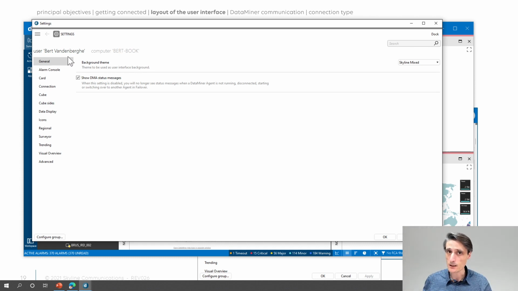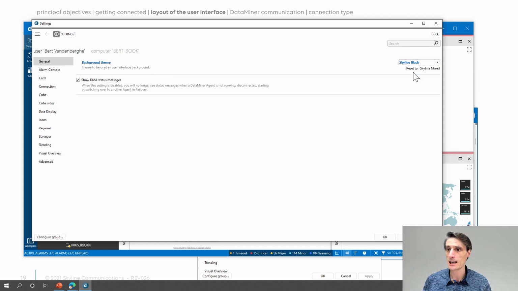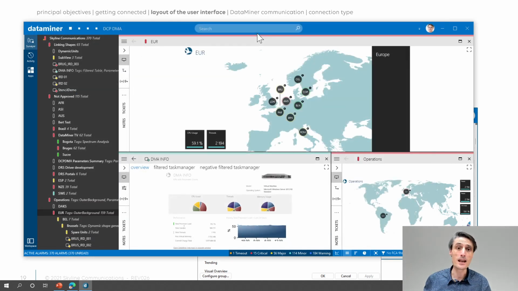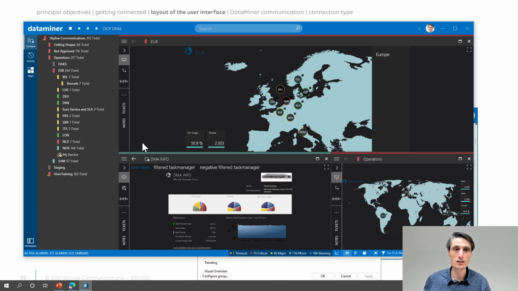And the interesting part is it is stored with your user on the DataMiner system. So if I'm connecting here and changing something, for instance, like the background theme to Skyline Black, if I OK that, I will now have the possibility to see my DataMiner Cube in the black theme.